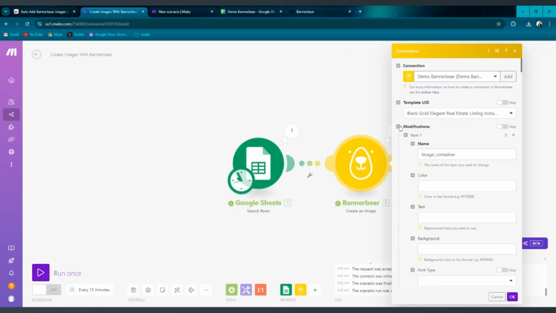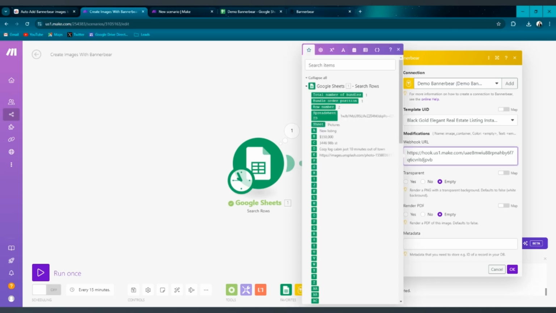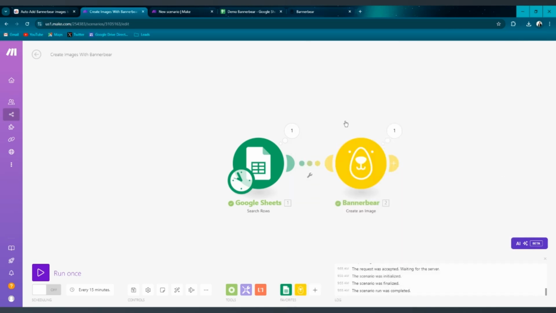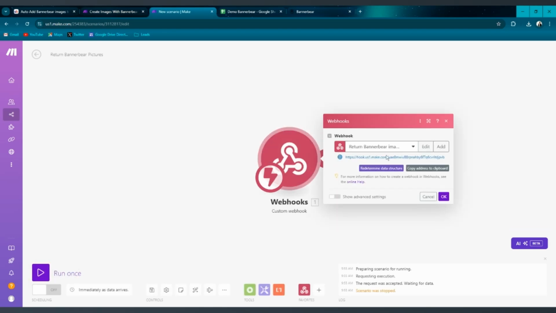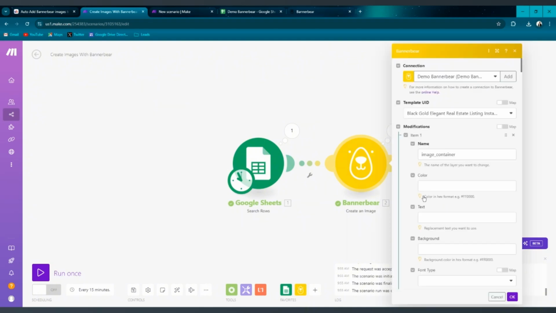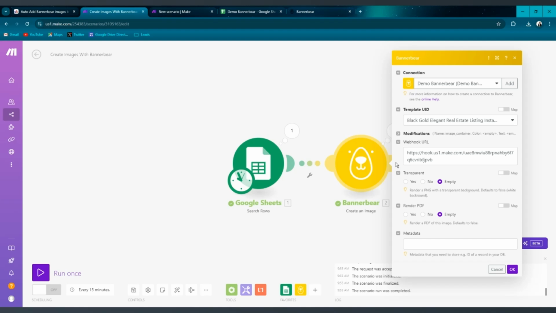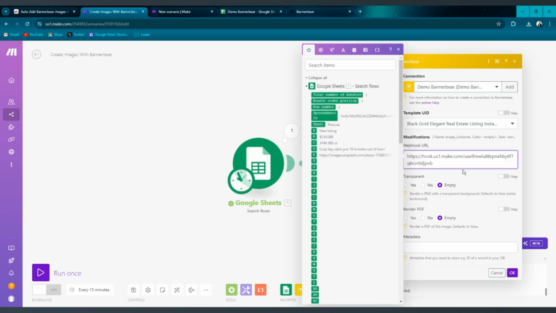See if we even saved the URL properly. Said we did. Okay, let's stop that. Return Bannerbear image. That's weird. That should have worked. I can't really see any issues as to why that wouldn't have worked. Let's just re-input it. See what happens.